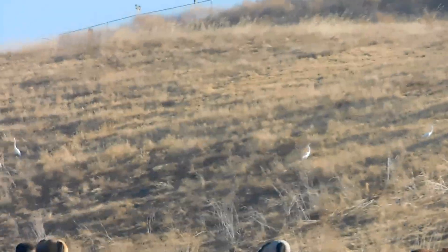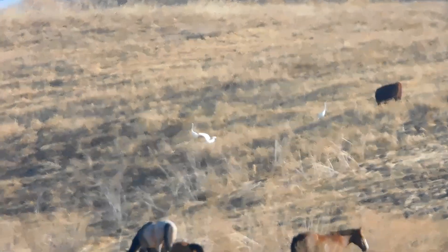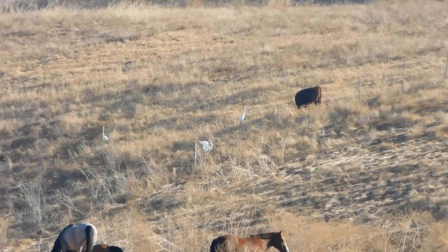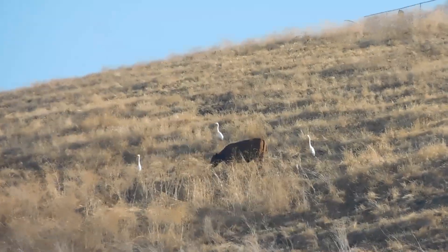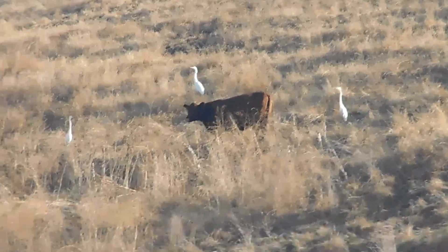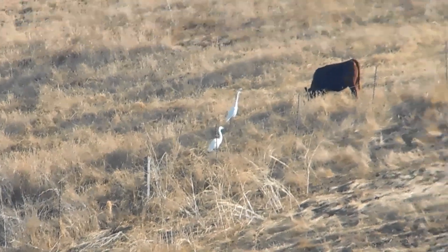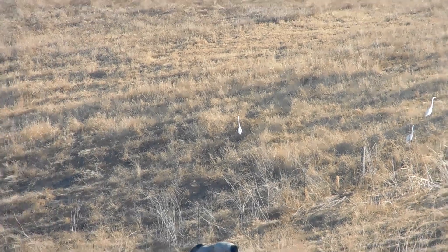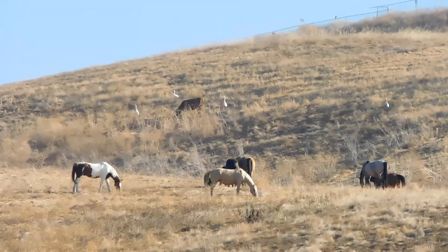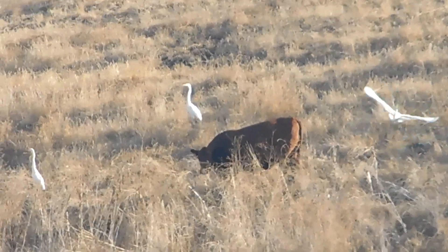We just watched like four or five great white egrets land on the eastern hillside above Whispering Hills Ranch. We've got several over here — one, two, three — and then one, two, three over there. So we've got at least half a dozen of those beauties. And they're up with the cows — they prefer the cows to the horses.